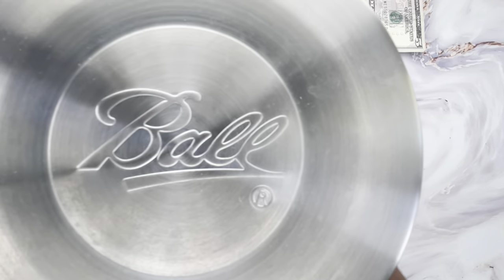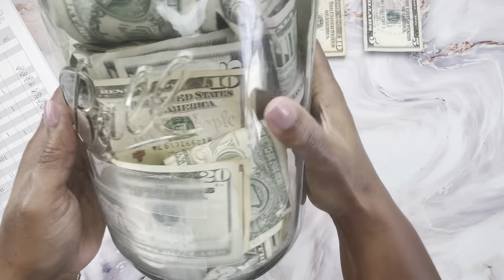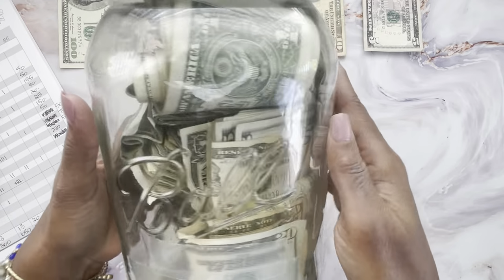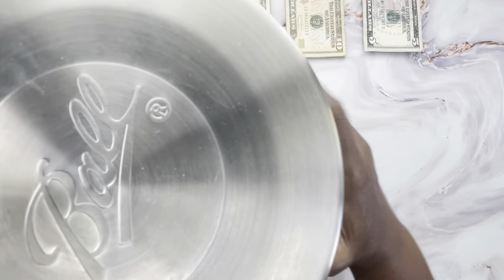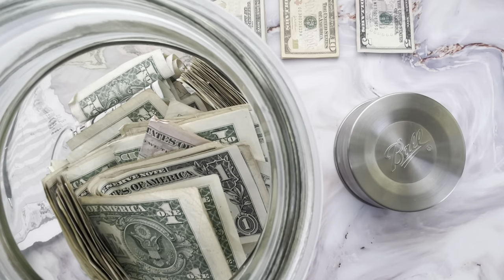Okay, here's the dollar challenge jar in all its glory. We already know it has the huge hole still in the front, shards of glass in the bottom, and lots of ones in here, but it also has some additional funds, and we're going to be putting some more 20s in there, so I'm kind of excited about that. So I'm going to take the lid off, and we said we would put $65 in here this time. It's getting kind of full. Let me push that down. Stop playing with me, dollar jar.